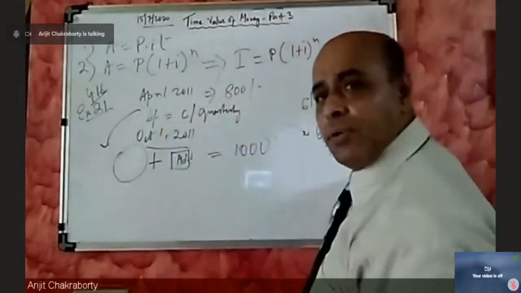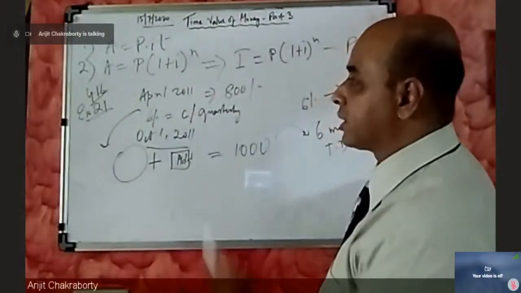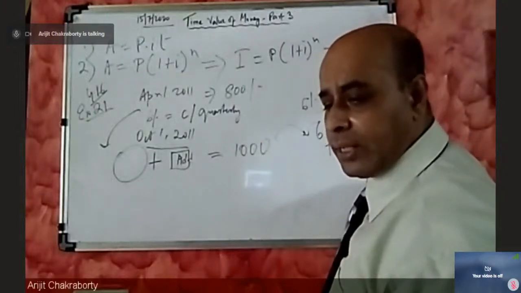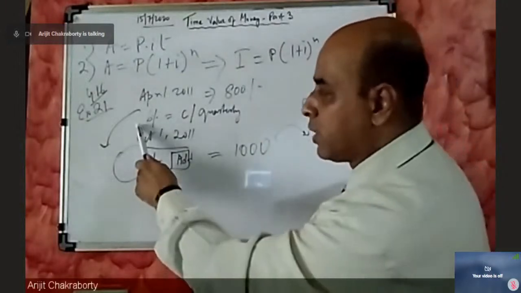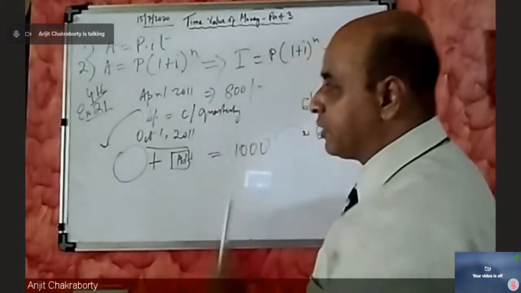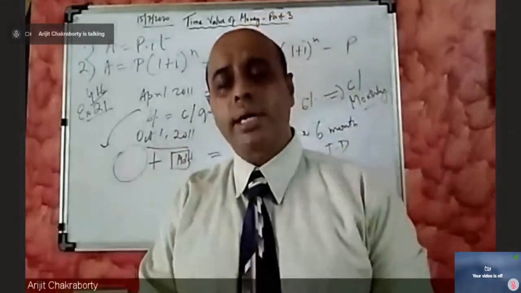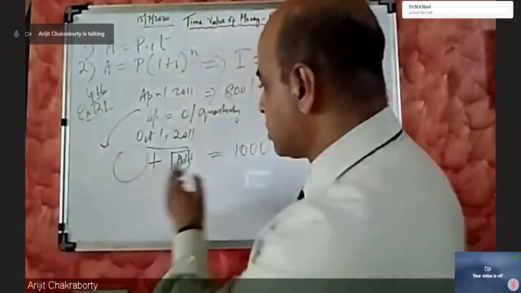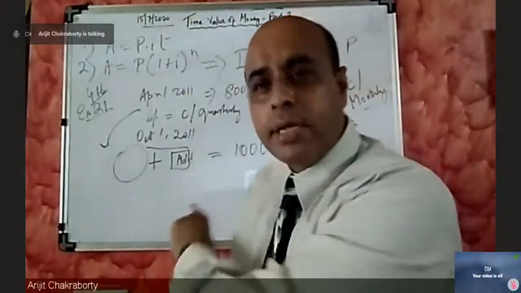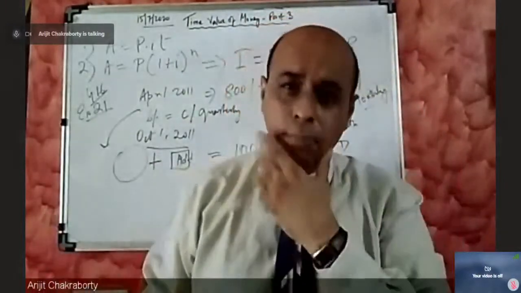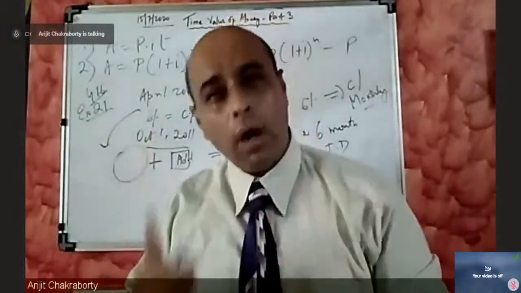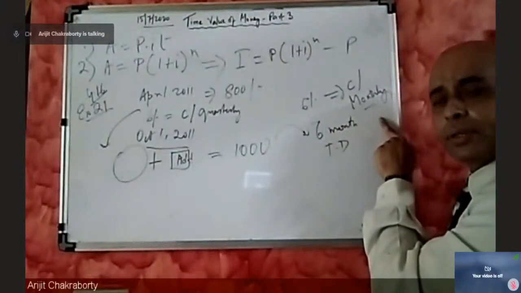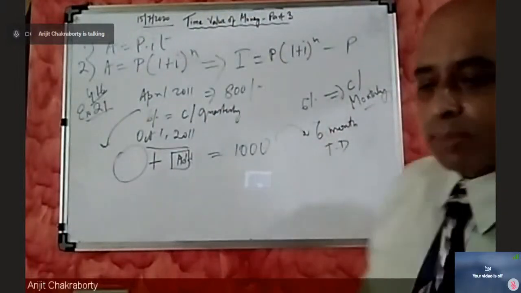So in April, he started his transaction with a principal amount of 800 rupees. He invested the money and he was getting interest of 6% compounded quarterly. On 1st October, he closed the account and he put in some more money from his pocket, got 1,000 rupees, and invested the 1,000 rupees for 6 months in a time deposit account where he got 6% interest on monthly compounding. So we have to find out what this amount is.